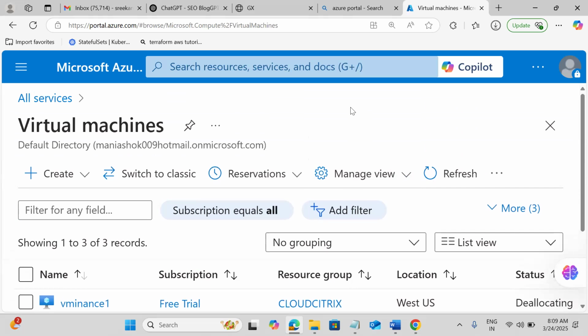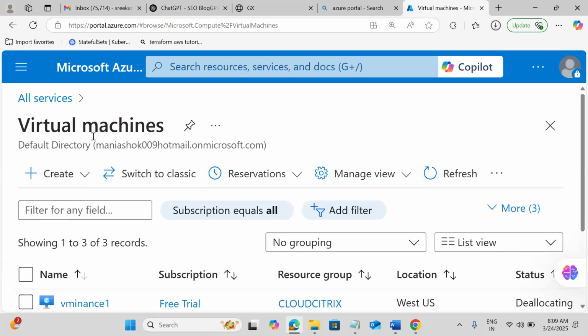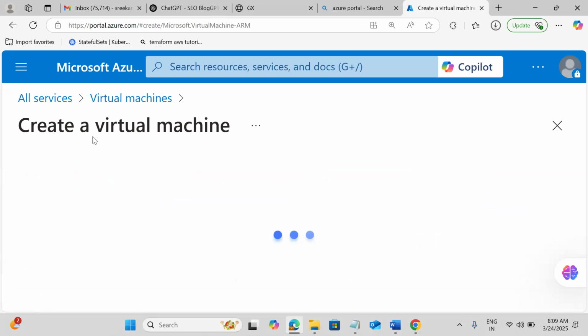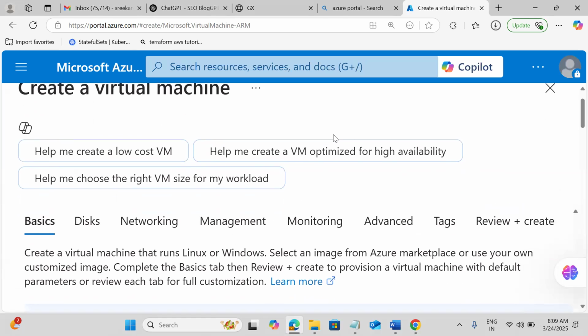So virtual machines will provide virtual computing infrastructure from the Azure data centers, and we can use those for deploying our applications, web servers, websites. For this, we are going to create virtual machines. In order to create the virtual machines, first we are going to create a resource group. If we already have a resource group, we can use that resource group. Otherwise, we are going to create a new resource group itself.